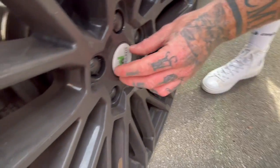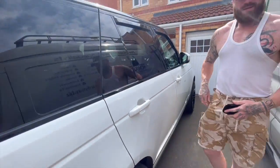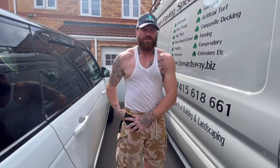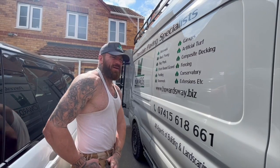And they're staying on well, aren't they? Because they get power washed and everything. But yeah, that went well, to be honest, apart from snapping the thing off.